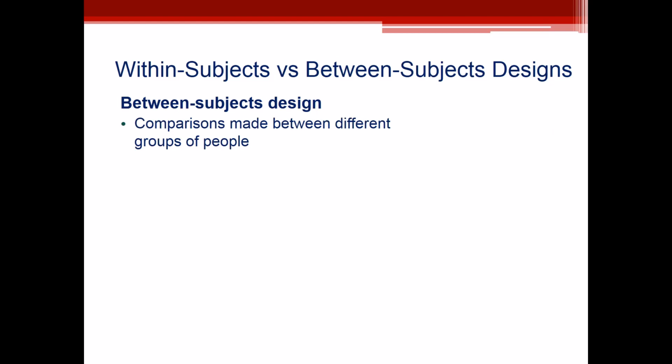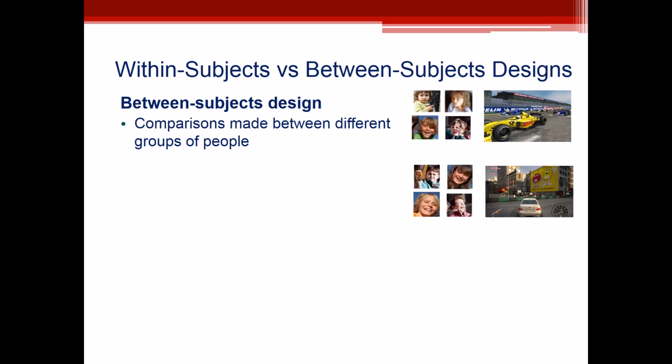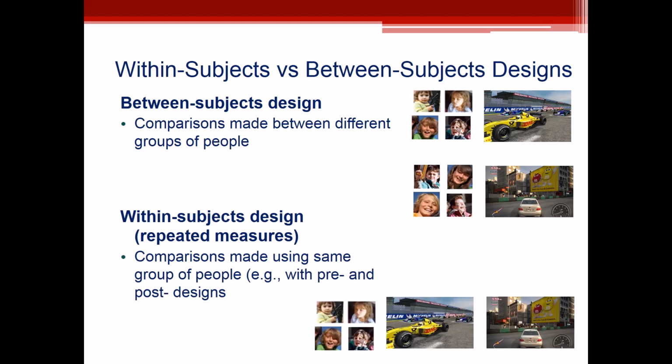Another couple of things to think about, we've got within subjects designs versus between subjects designs. A between subjects design is where you have different groups of people allocated to each of two or more groups. You're comparing one group with an alternative group. A within subjects design differs to that in that you only have one group, and the one group is getting exposure to all of the conditions. This gets around the problem of groups potentially differing in some way, but has the downside of perhaps exposure to one condition influences the responses people give to a second condition.